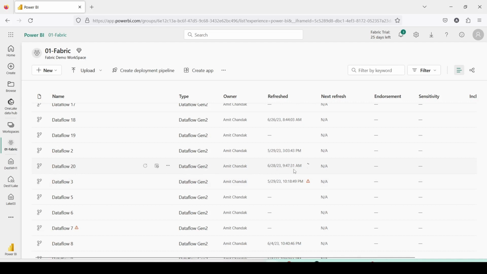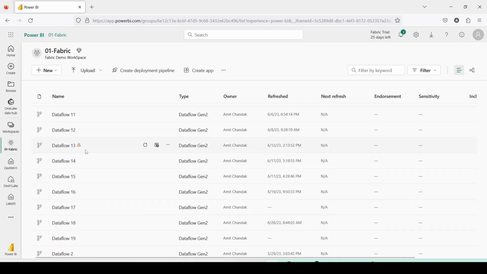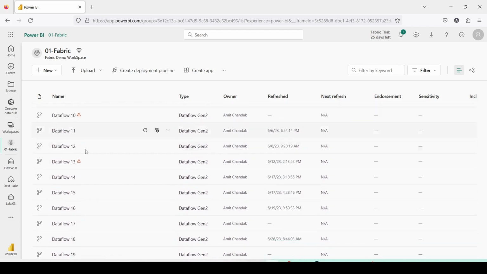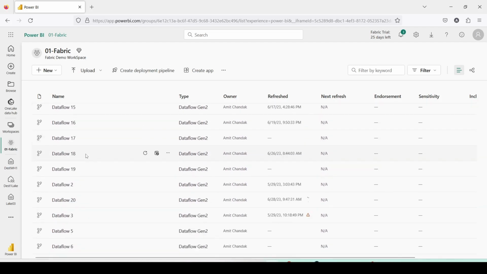It will take a couple of minutes to publish this data, and what we are expecting is that our Lakehouse and Warehouse should have data if it publishes successfully without any issue. So both the destinations we have at this level are in the same workspace, Fabric 01 workspace, and the source is a common source, that is Azure SQL. So let's wait for this to complete.